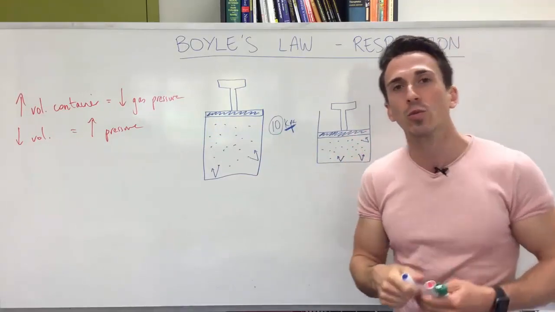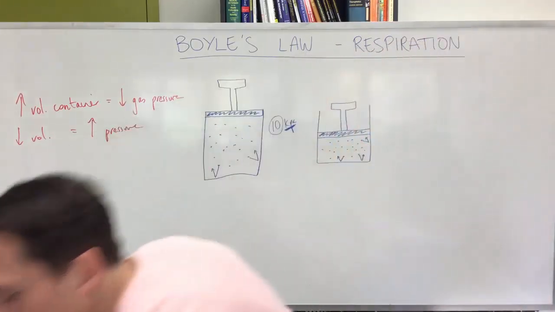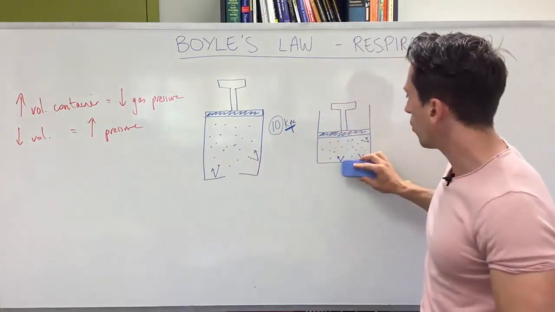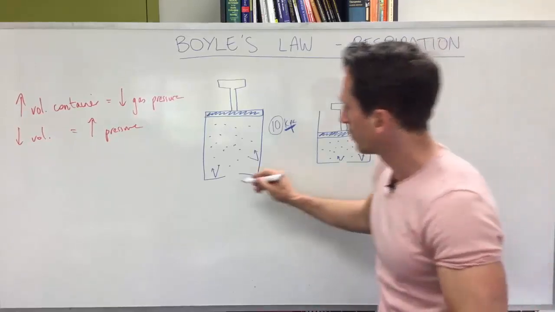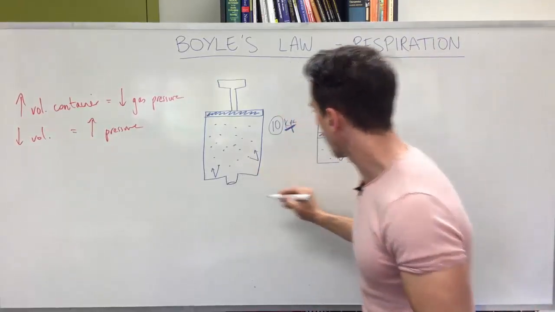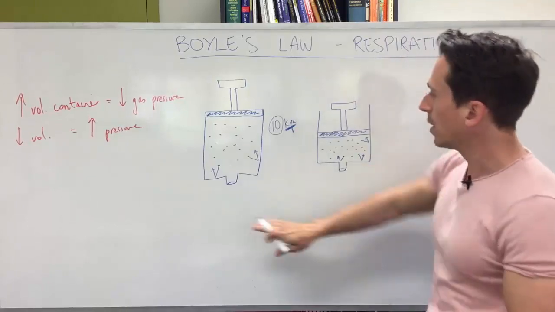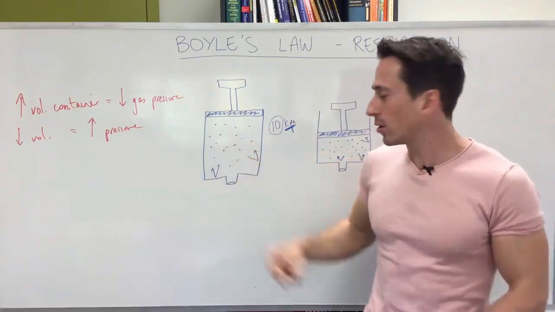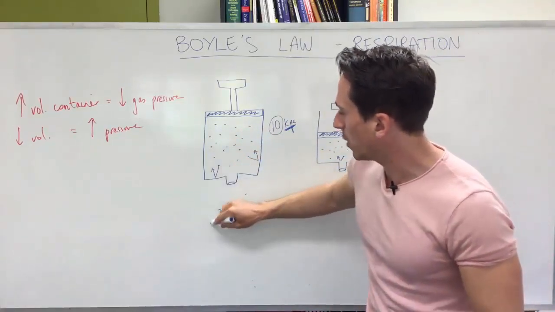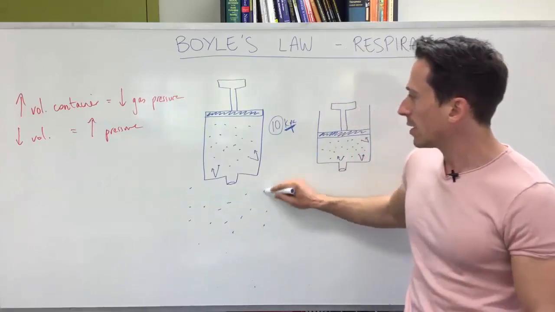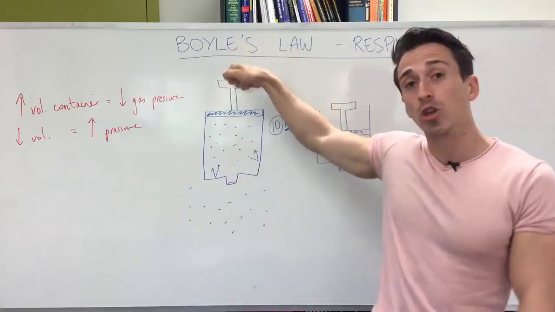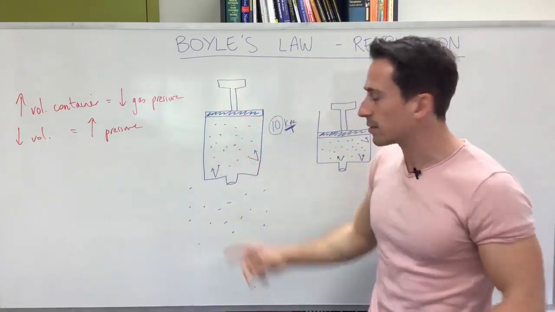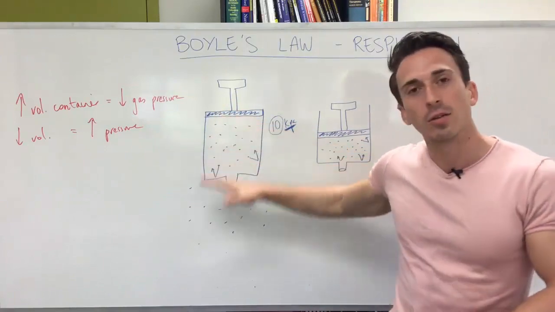Now, what does this have to do with respiration and breathing? Well, let's think about if this container was open at one end. Let's look at the first syringe. We have gas, 20 oxygen molecules, and let's say that out in the atmosphere, we're also going to have some oxygen molecules. Now, with this syringe or plunger not moving, the amount of gas inside of that syringe compared to the amount of gas outside would end up balancing each other out.